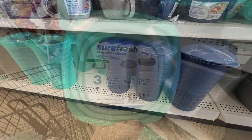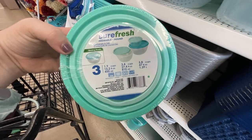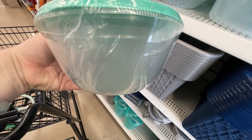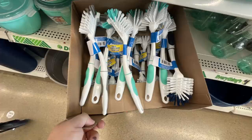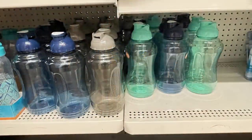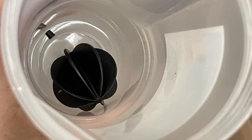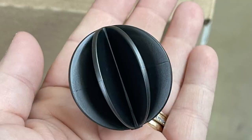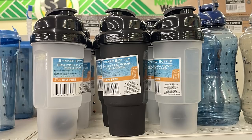They have water pitchers in all three colors and storage containers — three for a dollar. I actually purchased some of these in the spring and really like them; I think they hold up well. They have two-pack storage containers with snap-on lids, cleaning brushes, and water bottles to match all of those storage containers. They also had some new shaker bottles for protein shakes with little plastic balls inside to help stir, measuring lines on the side, and a flip-open cap in see-through or matte.